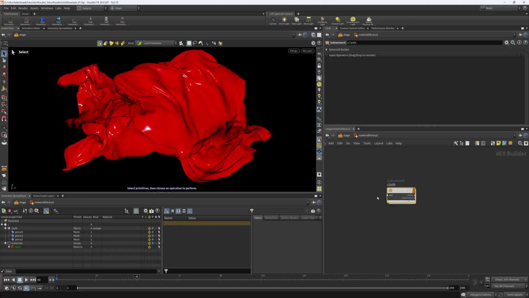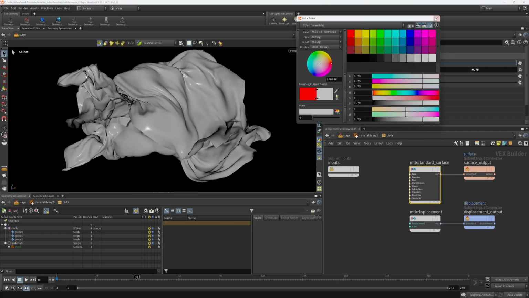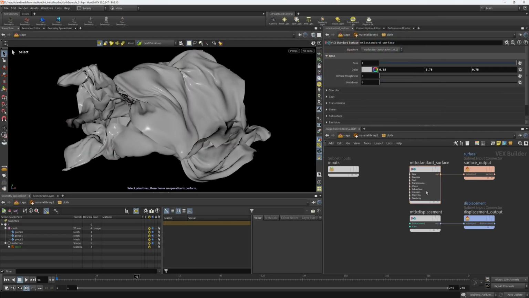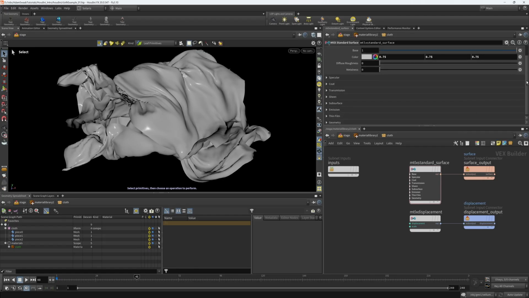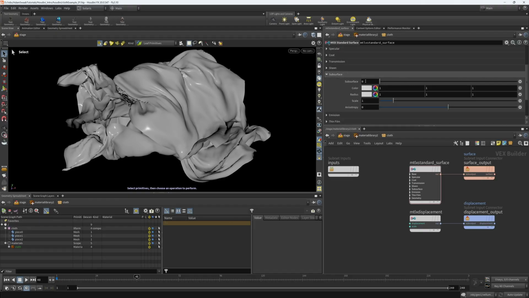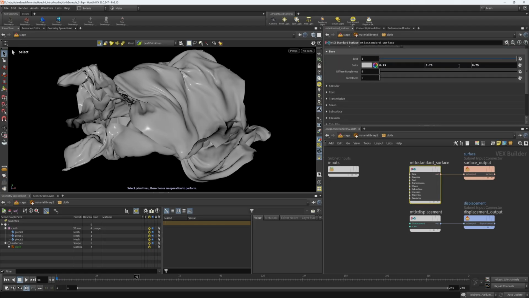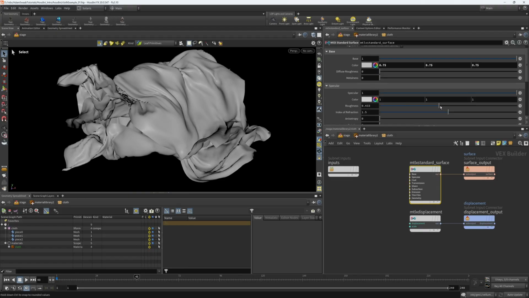Let's go back into our material library, and here's where you can adjust however it is you need. If you want to grab my settings from the other material, you can. One thing to note in my other material is I wanted a bit of translucency in here. To enable translucency, you want to go to geometry, turn on thin walled, and then the translucency is actually controlled by your subsurface parameters in here. We'll leave this as is for now. Maybe we'll just take our specularity and bump up the roughness a bit so it looks a bit more cloth-like.